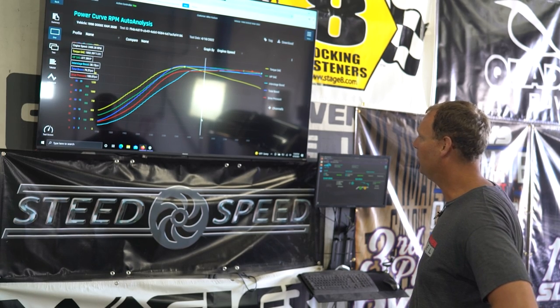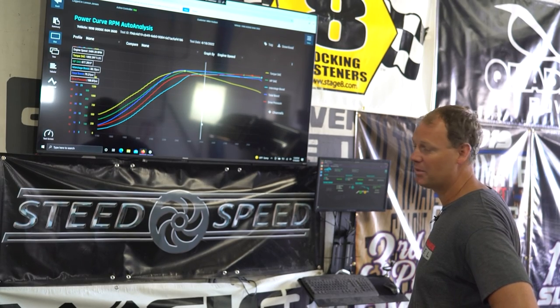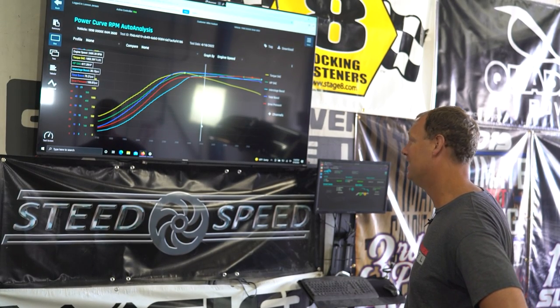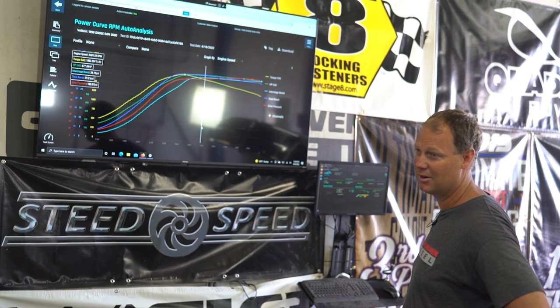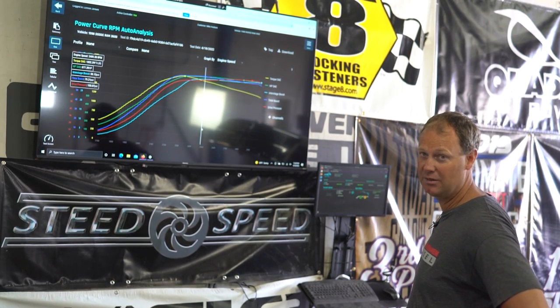It's making a lot of boost. I'm really curious to see what the new ported head does. We see a drop in boost. Will we see a power increase? We're pretty high already for this turbo setup. It's not like there's a lot left in the turbos, but there may be some, and we'll see if we can get it out of it.